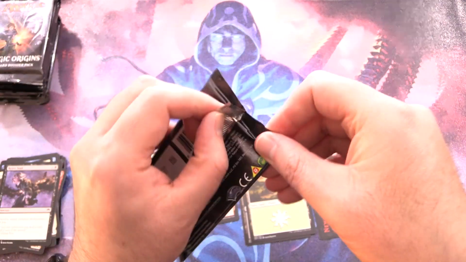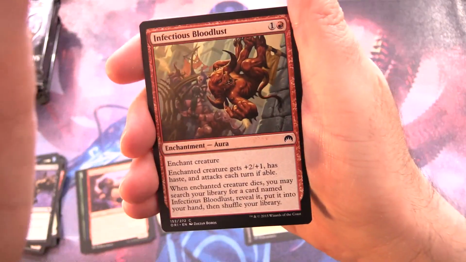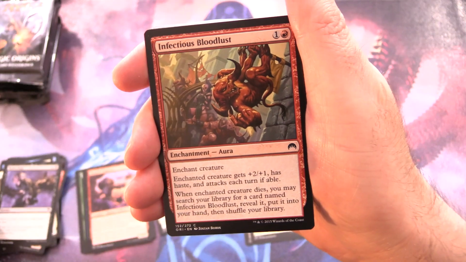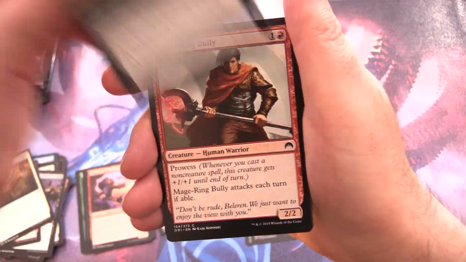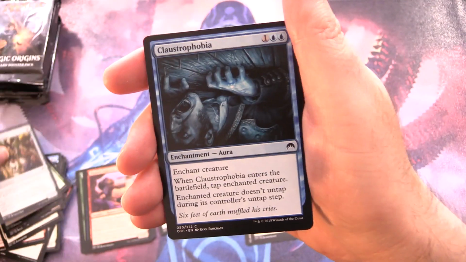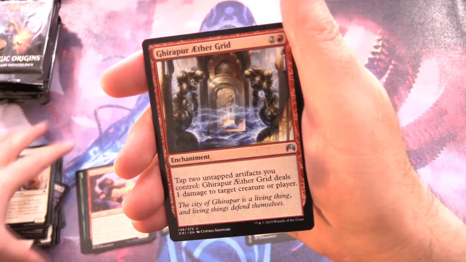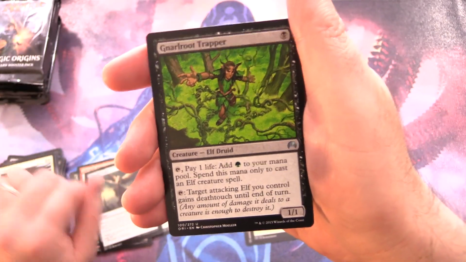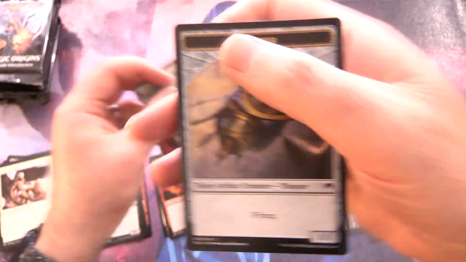So what are we looking for here? The big hit is still the Starfield of Nyx. Also looking for our Hammerhand's Archive and Sword of the Animist, Elemental Bond, Archangel of Tithes, and Jace, Vryn's Prodigy. We've got an Infectious Bloodlust, Enshrouding Mist, Eyeblight Assassin, Mage-Ring Bully, Titanic Growth, Disperse, Guardian Automaton, Claustrophobia, and Bellows Lizard, Stalwart Aven, and Gideon's Ether Grid. That's cool, love the artwork on that one. Angel's Tomb, awesome. Nullmage Trapper, and Embermaw Hellion, along with a Swamp and Thopter token.